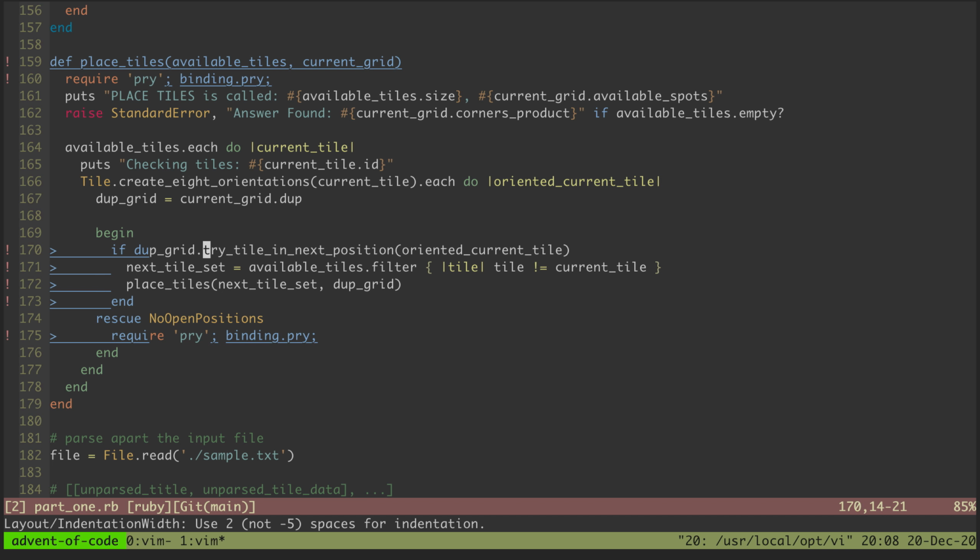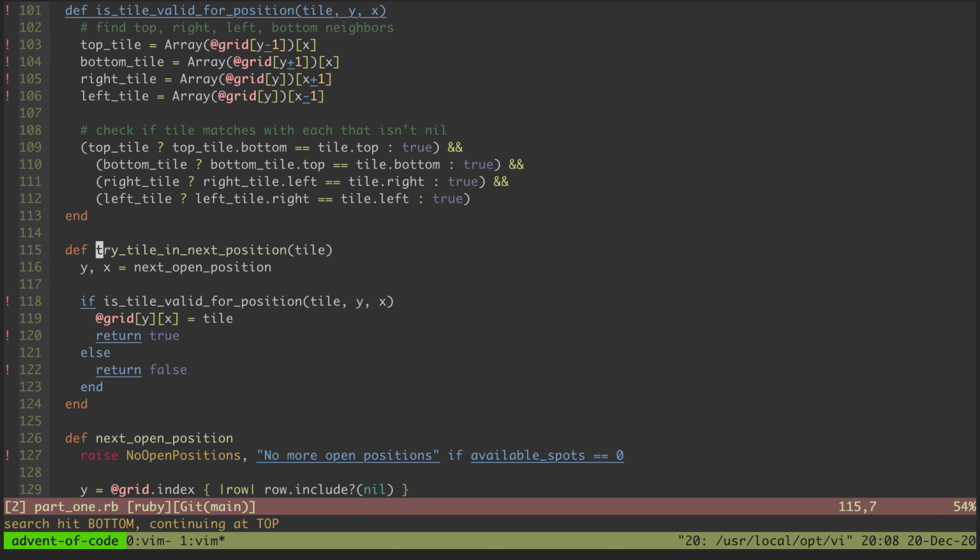Try tile in next position. Huh. How is that happening? Don't need these duplicate returns.